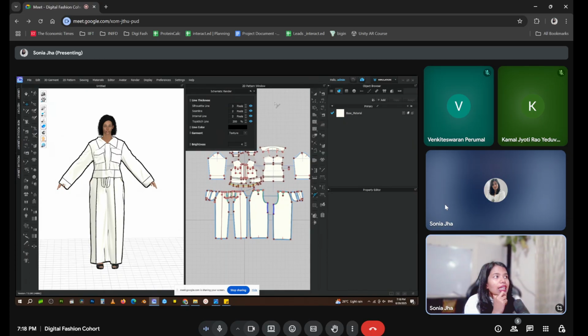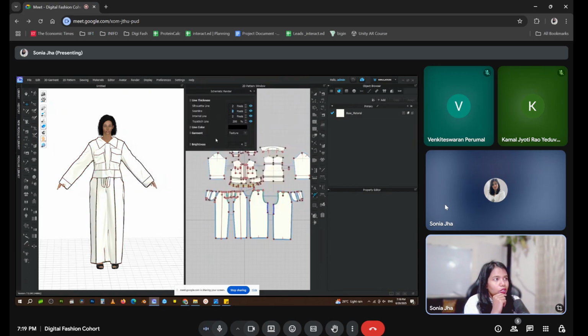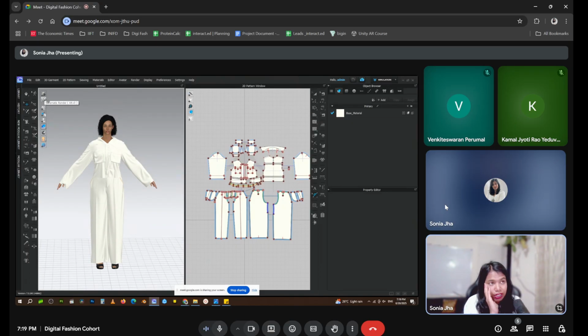Okay, so once you see that, you can see how big you want the outlines to be, and how small you want the seam lines to be. So that way it is just a very good tool. Again, for production ready, we need to put silhouettes out there in the spec sheet, tech sheet also. What color do you want the outline to be? All of that can be done for the purpose of visualization. Okay, once that is done, it gets switched off again. Okay, so that is schematic render.